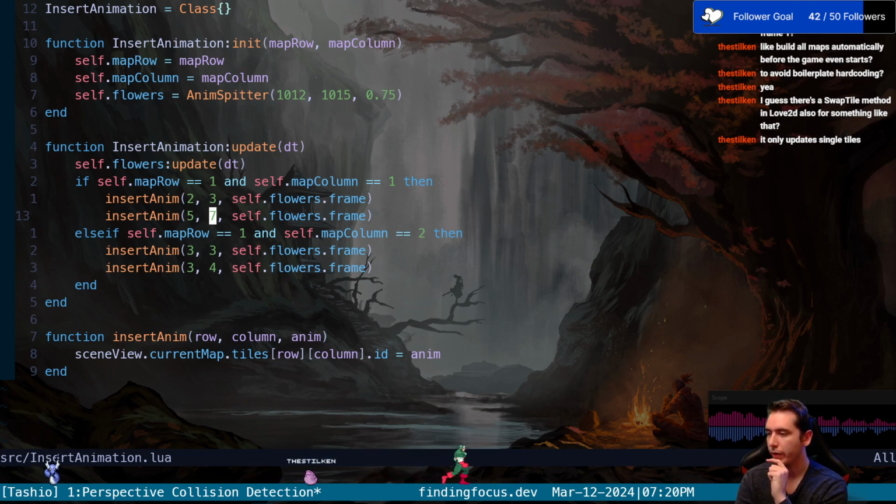So if we're inserting into our map tables on game load, like you said, we would then have to update the current map and the next map with whatever tile IDs are animated. Yeah, let me think about that. I think that would work.